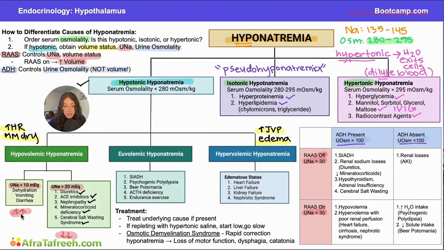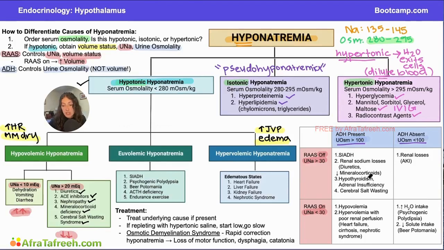By contrast, over here, your RAAS is acting appropriately. You're just losing fluid and salt through another means, vomiting, diarrhea, or dehydration. And if you look over here on this chart, that's pretty much how it all shakes out, right? So when it comes to hypovolemic hyponatremia, the most important thing to do to distinguish between what category of diagnosis we are looking at is to determine what's happening with the RAAS, and then, of course, go back into the patient's natural history. Were they on a diuretic? Were they taking an ACE inhibitor? Do they have nephropathy? All those things that will lead you to the correct diagnosis.